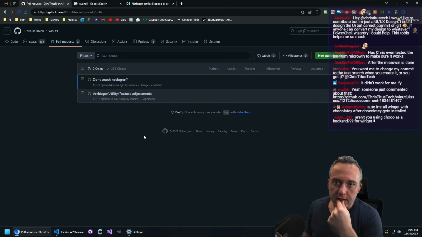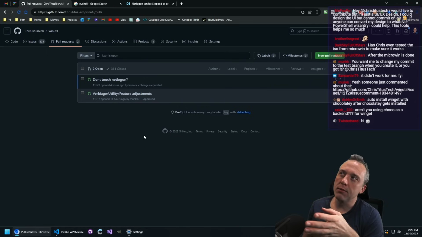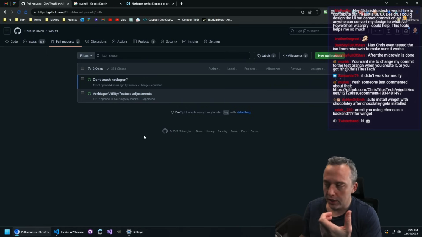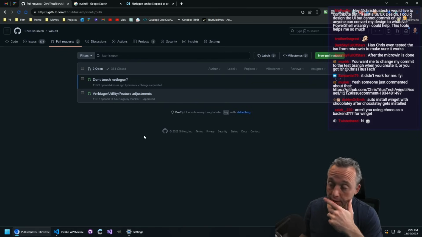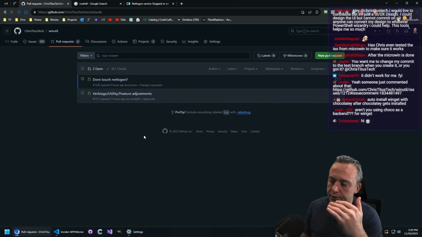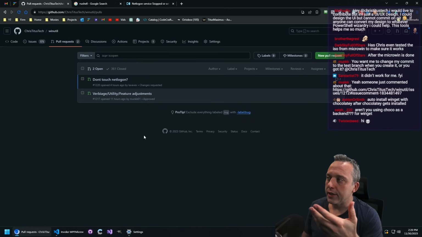Yeah, we definitely can do that, Ashlyn, on the auto install. We're using both Chocolatey and Winget. Winget has some nice features compared to Chocolatey, and Chocolatey has some packages that I like compared to Winget. Same with Scoop. Honestly, I think I have all three on this system, but both have their pros and cons. That's why I kind of like both. I want to eventually set it up to where if Winget fails to install something, it'll just automatically fail over to Chocolatey and install the Chocolatey package, if it exists, which most do. So I want to get to that point.